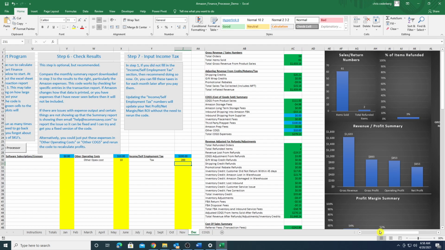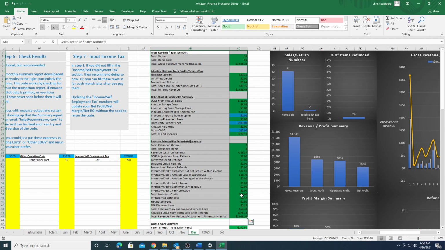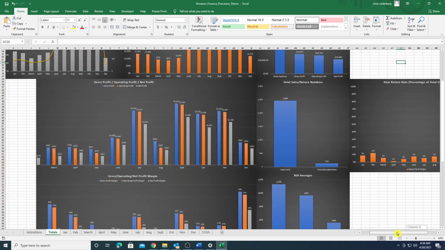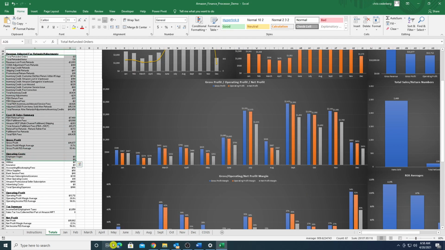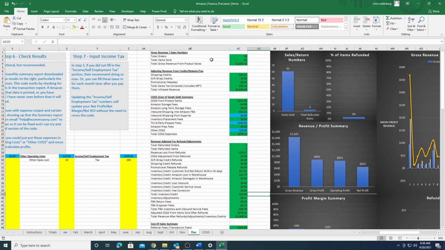Okay. Then here you can see the actual numbers. These numbers here are the same numbers we saw in the totals tab. It's the same thing, but this is just for that one month as opposed to all of the months combined. I won't go through every detail of what each thing is, but I'll do a high-level breakdown. It starts by, you can see what your revenue is at the top, like how much your product sales were and how many things you sold.